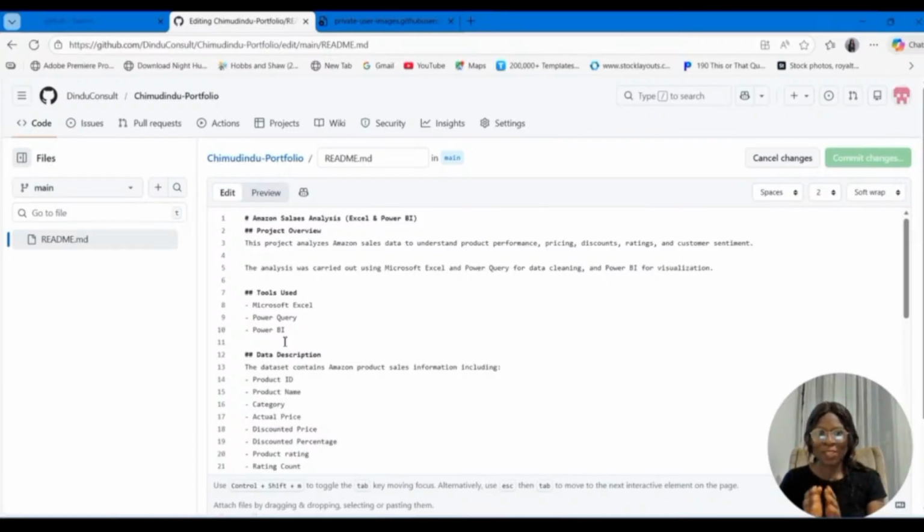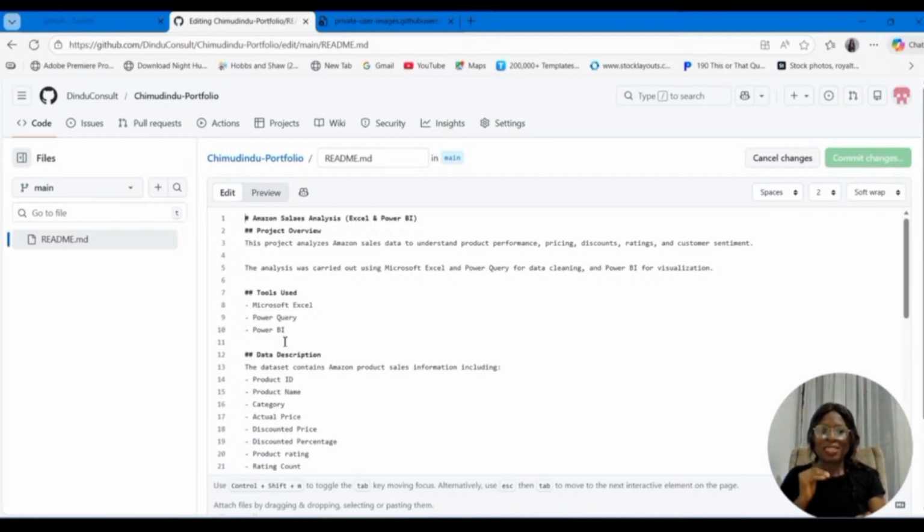Also, to centralize our name, like our portfolio header or the portfolio name, whichever. For example, mine is Chimudindu portfolio, right? I would like to centralize it. I would like to make it bold in the middle of my portfolio, right? So I'm going to also do that.